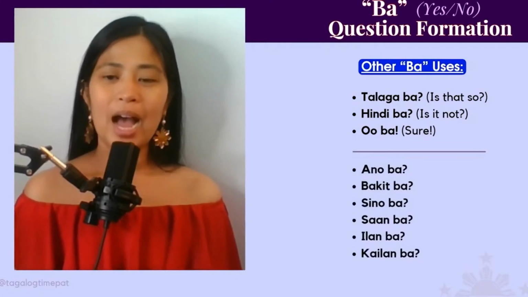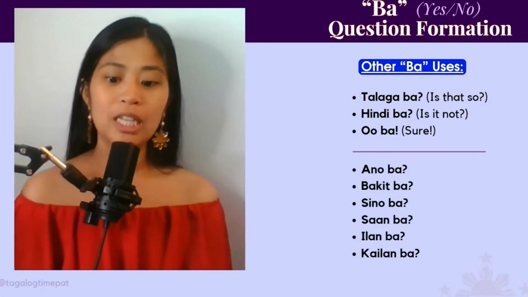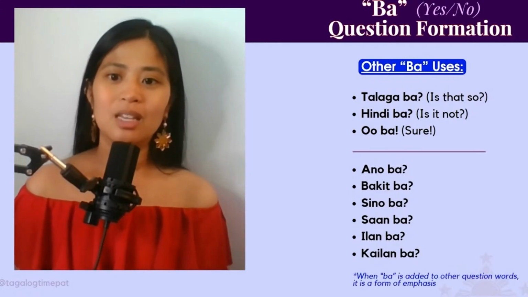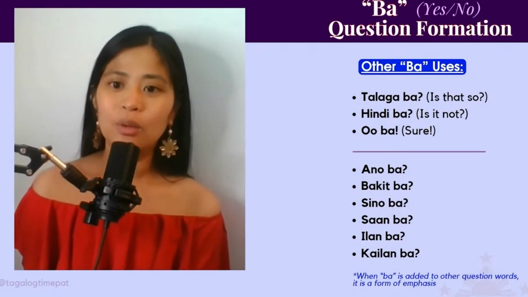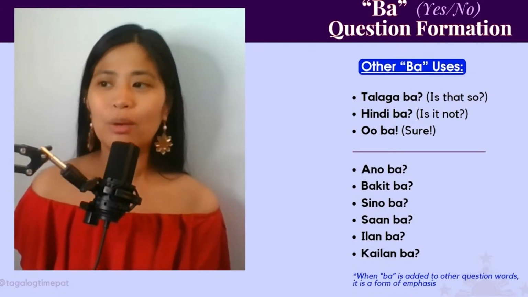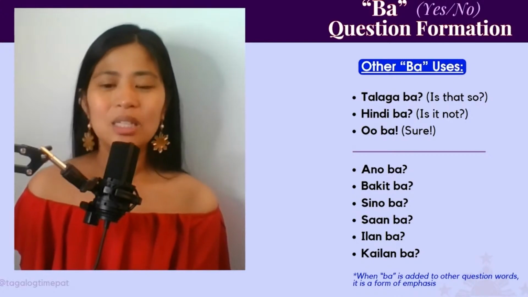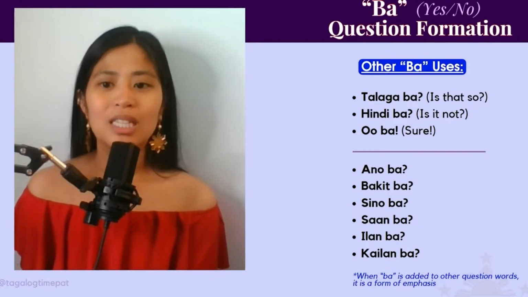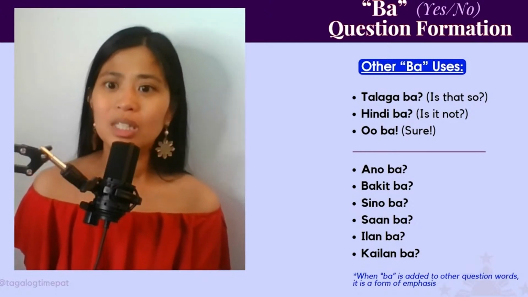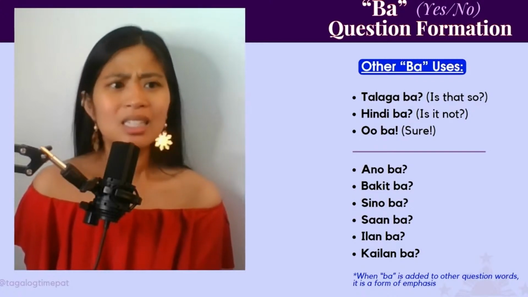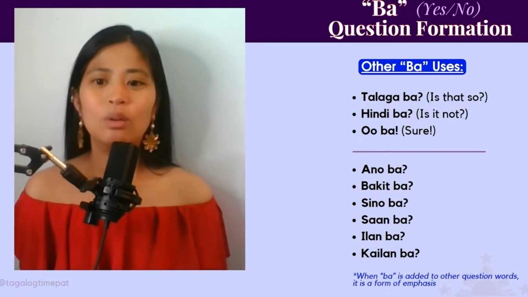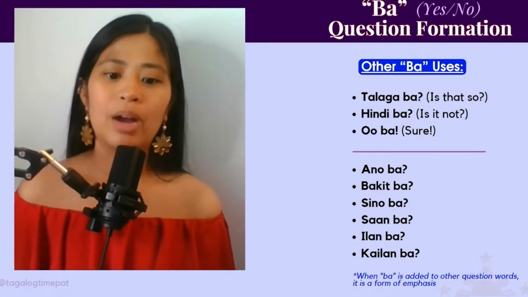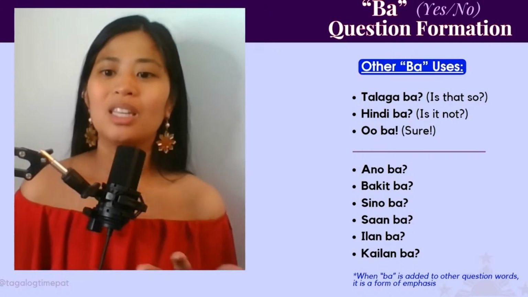Now, you can add ba to any of the question words that we learned, and it kind of works as an emphasis. We already saw some of these. Ano ba means what the heck? Bakit ba means why with emphasis. Sino ba? Like who with emphasis. Like if someone's knocking at the door really hard, and you're like, sino ba? Who is it? And again, same with those other question words. Saan ba, ilan ba, kailan ba? It's just asking it more with an emphasis.